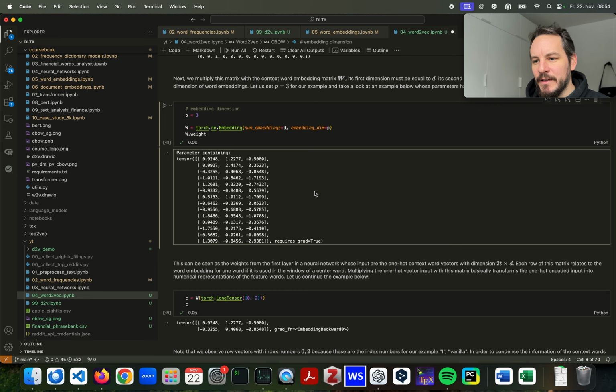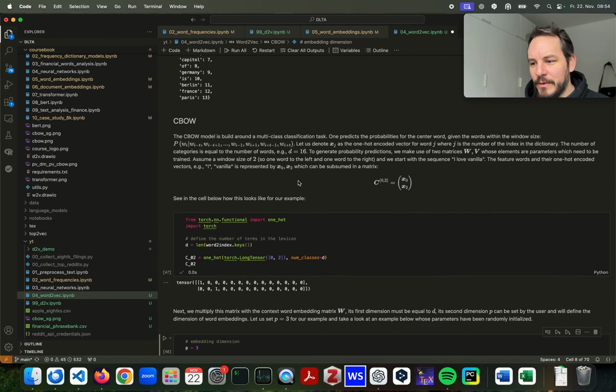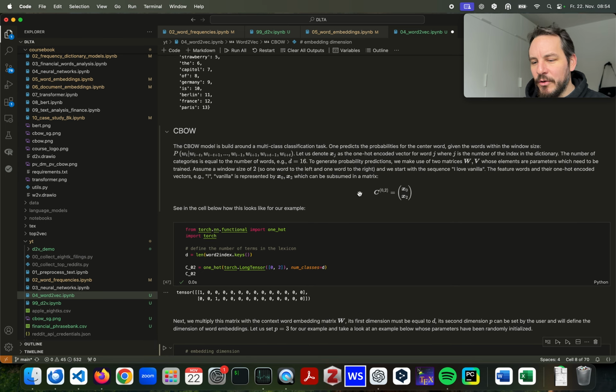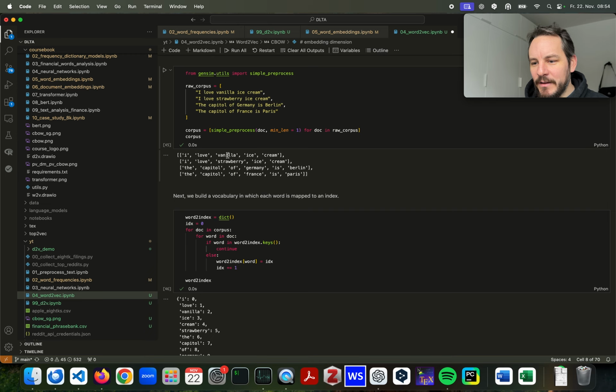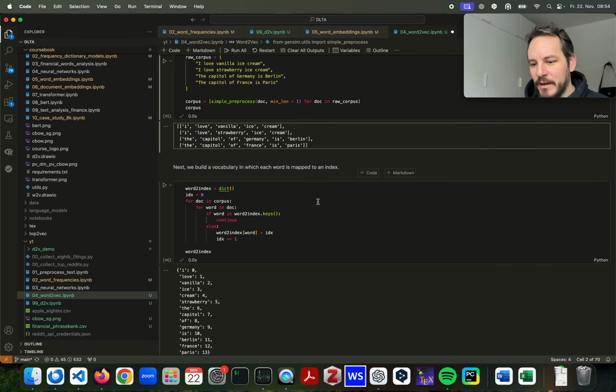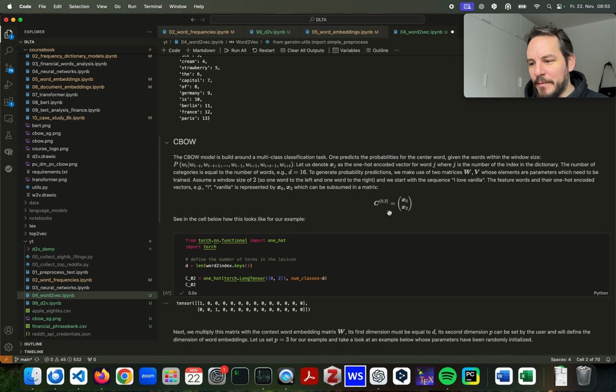but that's the starting point. Technically, to collect them, let's say we denote it like this, so x0 and x2 would be the vectors themselves. So if we start with the first example, we have I and love vanilla, and say we have a window size of 1. So that means the actual word of interest is love, and we try to predict love by presenting the model the numerical representations of I and vanilla. So that is to grab those vectors.